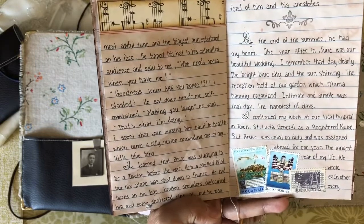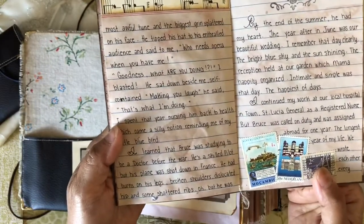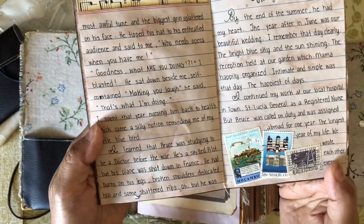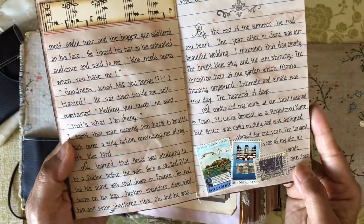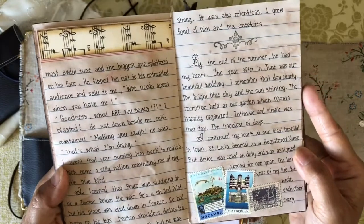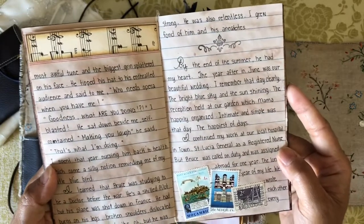I spent that year nursing him back to health, which came a silly notion reminding me of my little bluebird. I learned that Bruce was studying to be a doctor before the war. He's a skilled pilot, but his plane was shot down in France. He had burns on his legs, broken shoulders, dislocated hip, and some shattered ribs. Oh, but he was strong. He was also relentless. I grew fond of him and his anecdotes. By the end of the summer, he had my heart.